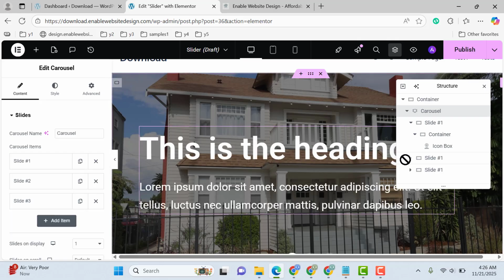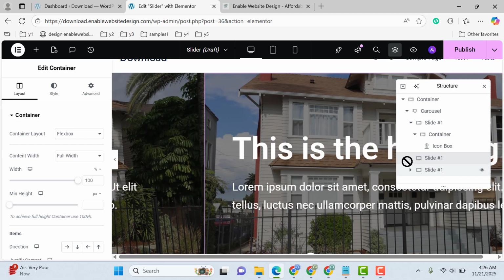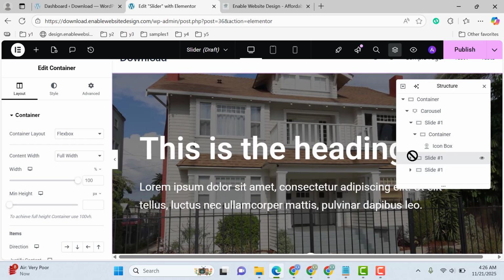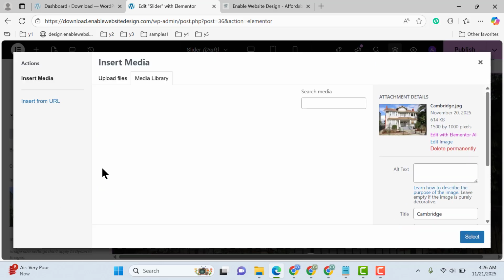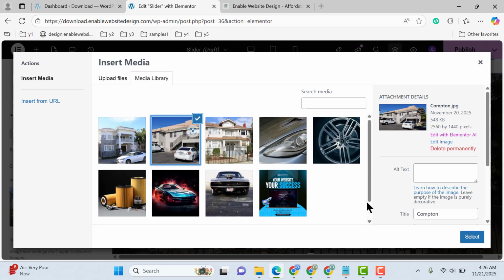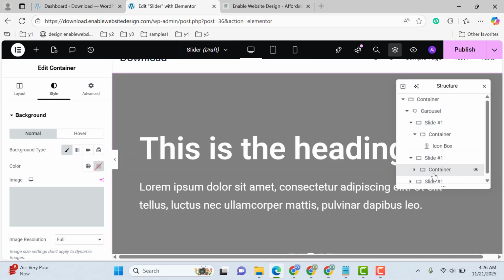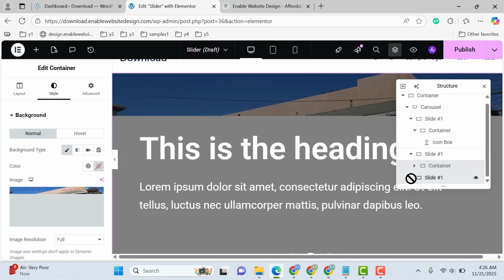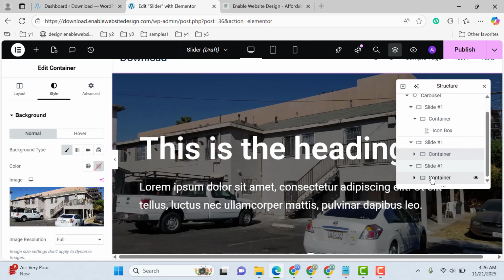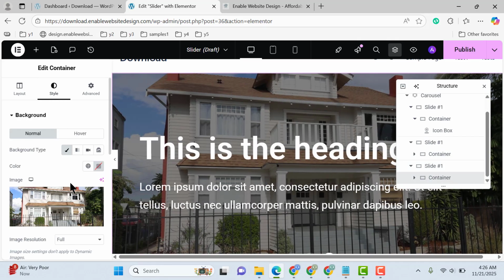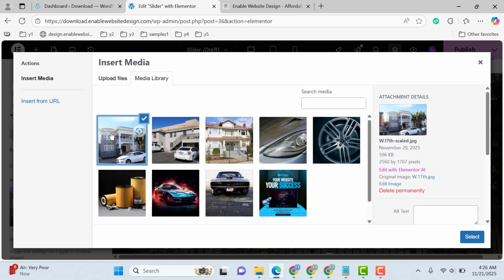Then for each slide container, here we can go and expand it, then add a different background image. This one. And then for the last slide, we can expand it, then add a container background image.